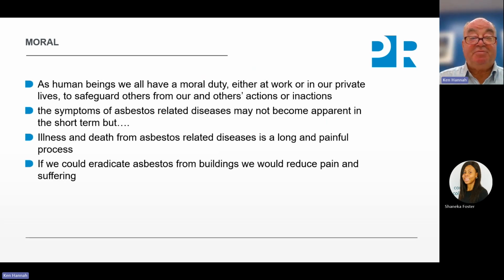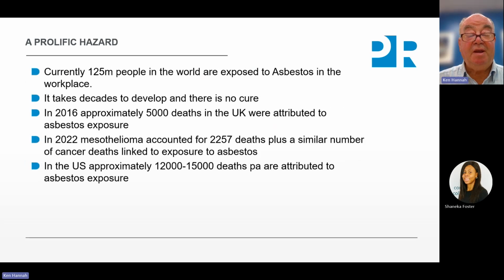The symptoms of asbestos-related diseases may not become apparent in the short term, but illness and death from asbestos-related diseases is a long and painful process. If we could eradicate asbestos from buildings, we would reduce pain and suffering by a considerable amount. As you can see, it's a prolific hazard. Currently, 125 million people in the world are exposed to asbestos in the workplace.